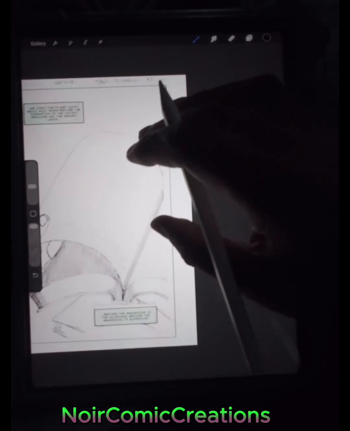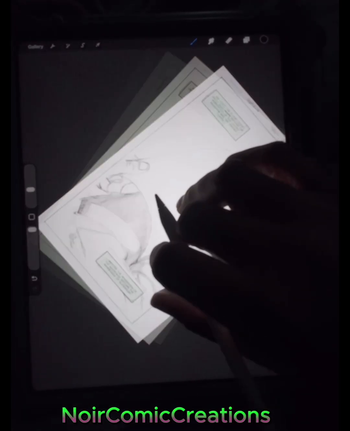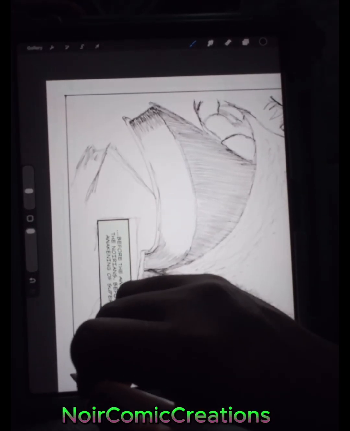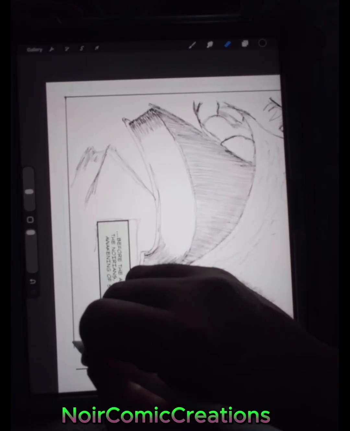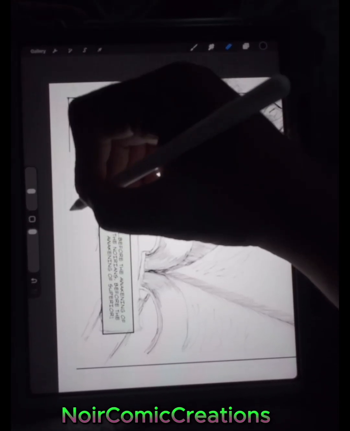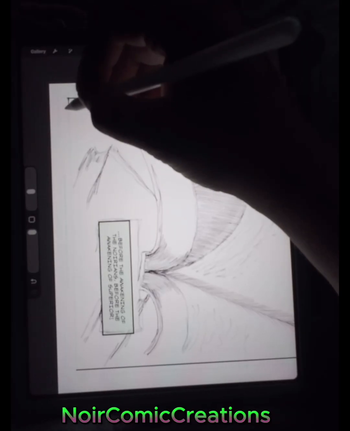Close enough. That's supposed to be straight. I don't know why it's so crooked.